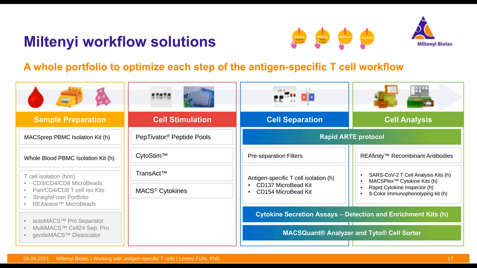Okay, very good. So here you can see a schematic overview of the products that we offer for the analysis of antigen-specific T cells. And as you can see, we offer products for the whole workflow, from sample preparation to cell culture, cell stimulation, as well as cell analysis. And if you want, you can also have a look at the respective application websites you find here on the top, and you can click on them right now. You can also watch our other webinars to check for other T cell subtypes.